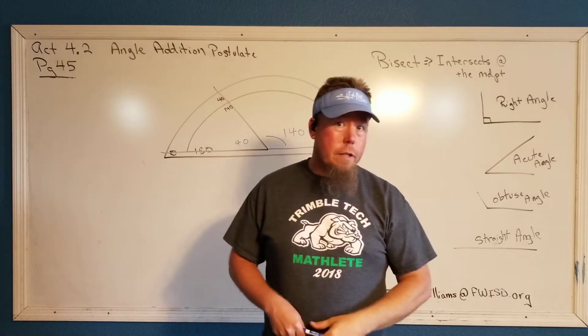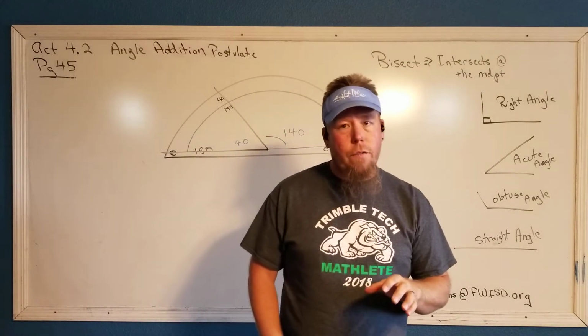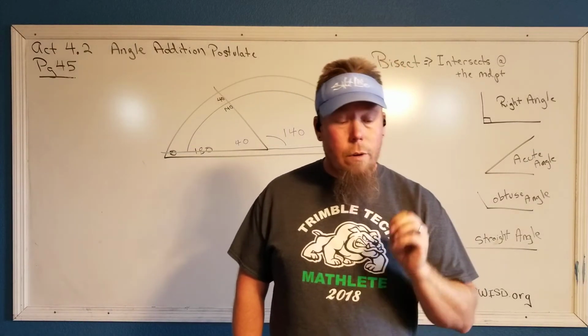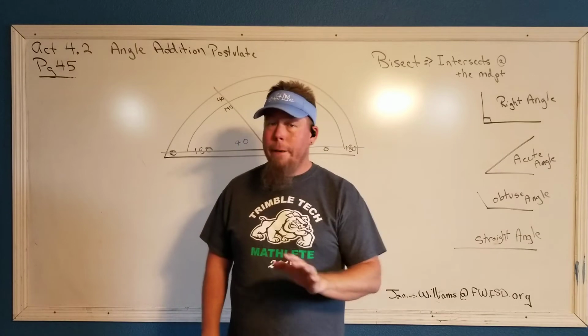And so you're going to measure the angle. So here's what I want you to do. Question number 1 on page 45, I want you to use the protractor built into the book, and I want you to actually measure the angles and answer the questions. When you get to question 2, it says to use a protractor. I don't want you to do that.